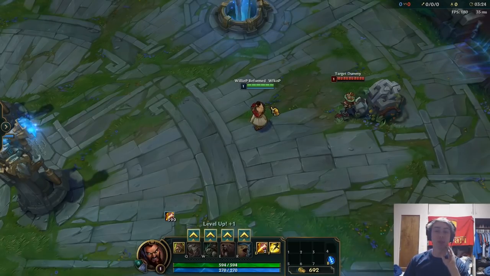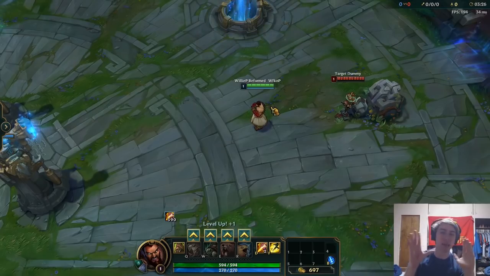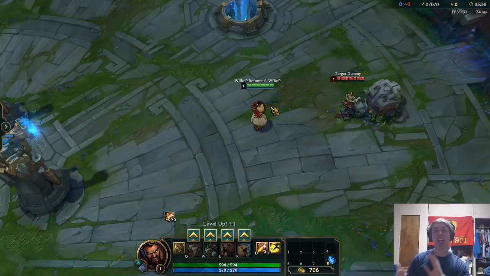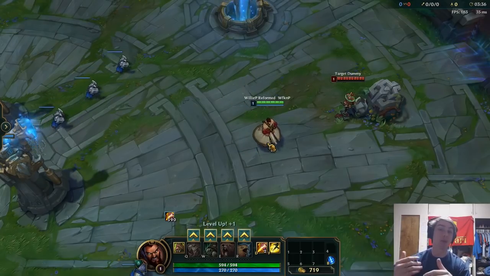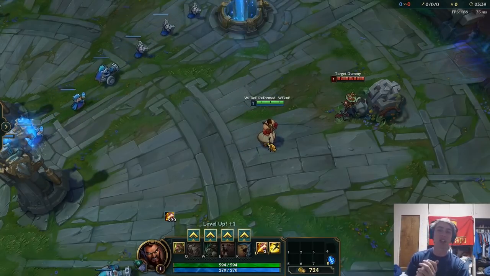This video is probably going to be boring for a lot of you guys. This is not a gameplay video. This is me explaining why I think Conqueror is so broken and why Press the Attack is a lot weaker than Conqueror. Basically, a lot of people have been expressing their desire to hear a proper explanation of the rune.